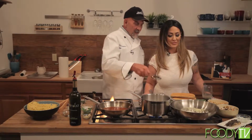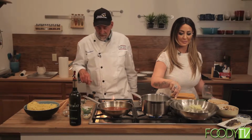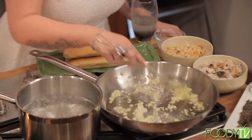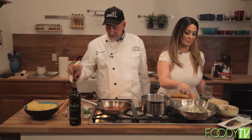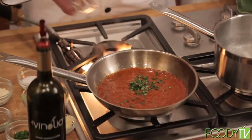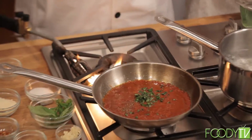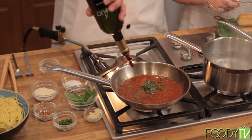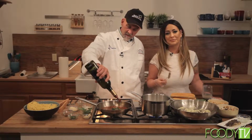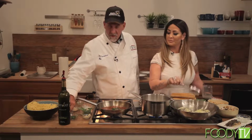All right, so you can take that, you can look pretty, stir that around. I look pretty now. Now meanwhile, on the right hand side, I got some basil. Chopped, a little black pepper. Is there salt in there or is it just black pepper? I'm gonna put a little salt in there. But then again, the salt's gonna go in last. Well, you know I love salt. So, salt over every bit. Generous with the Vinolio and some crushed red peppers.